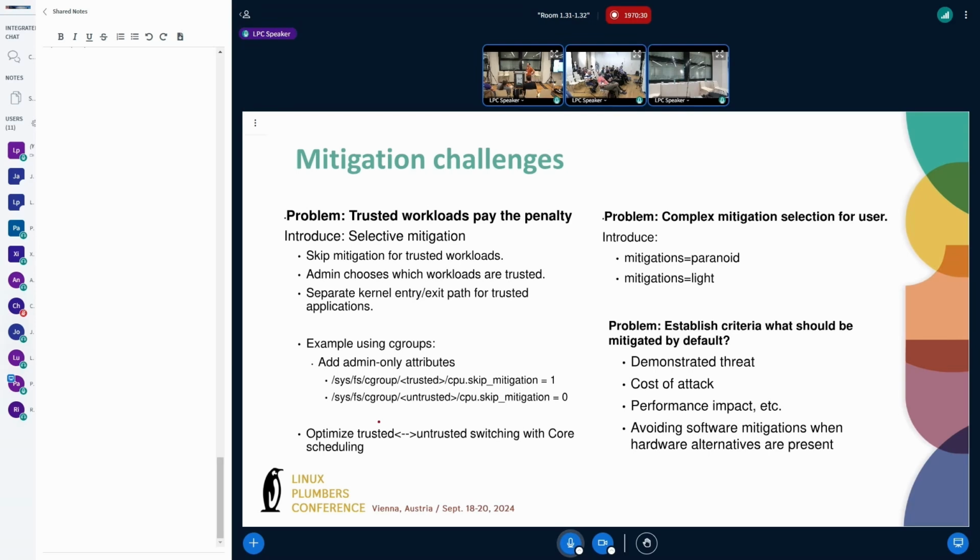So the policy has to be embedded somewhere, and I think C groups is a good enough abstraction just because it can be done on the command line by systemd or some admin somehow. Going into PRCTL, etc., is just patching a whole bunch of stuff written already. C groups also seems like a reasonable abstraction because within the C group you can have multiple processes and you can say, all of them trust each other, just disable everything for these.